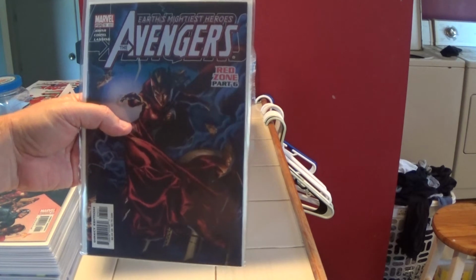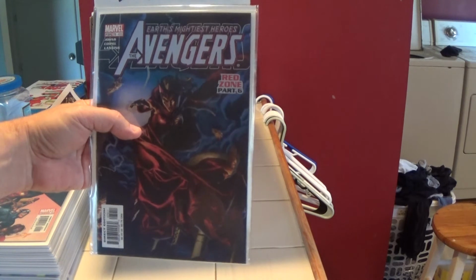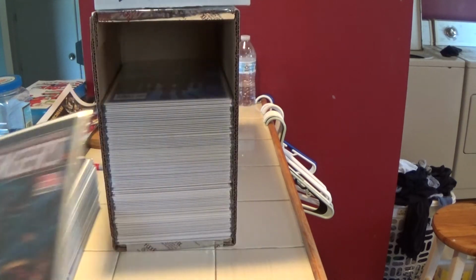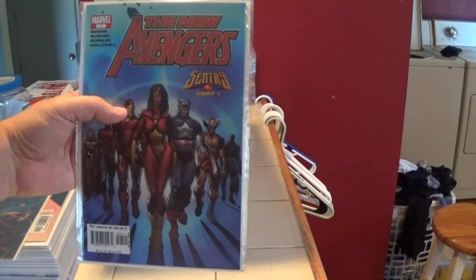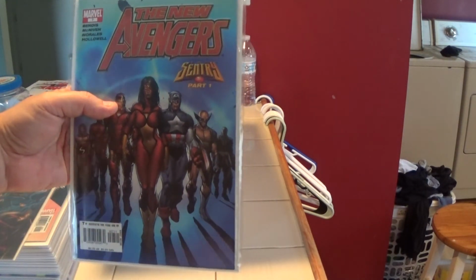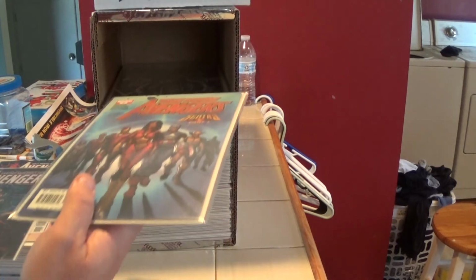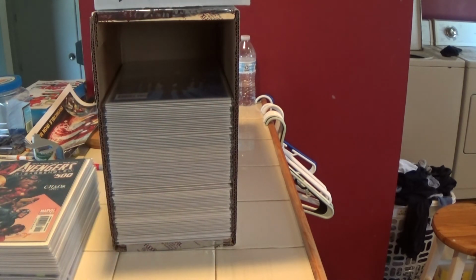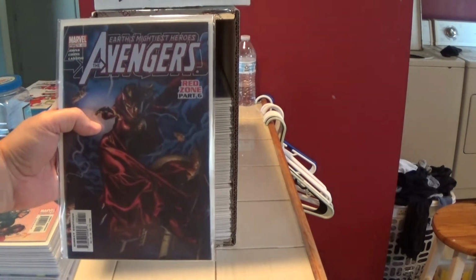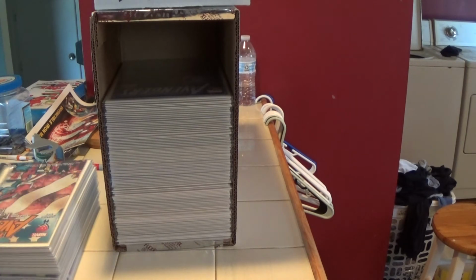Okay, here is Avengers number 70. Yeah, just going back to this one. I could have cashed in on this and sold it while all the hype was huge. I knew this thing would crash back down. But I still have it. I'm a collector, not really a seller, so there's that number 70. I bought all these books right off the stand, you know.